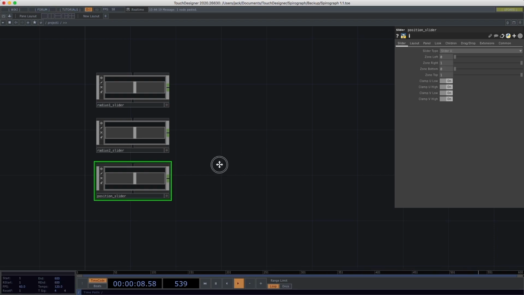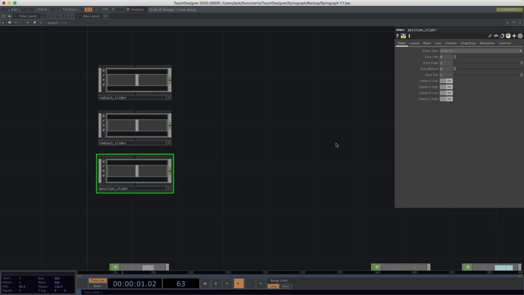One thing that we're going to want to do before we continue is that the way that a slider COMP works is by default it will display in the background of the output of your TOP network, because they're meant to be used as a sort of user interface element. In the case of this program, I don't want those to display on the screen because I just want to see the output of my spirograph, and then we'll be able to edit the parameters.